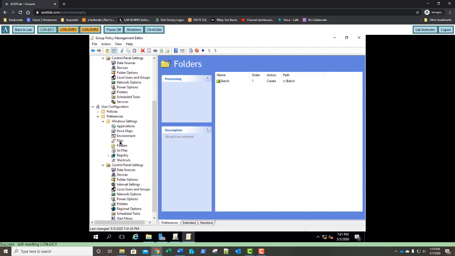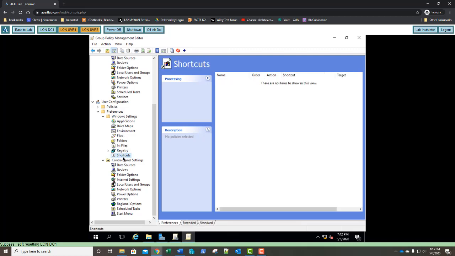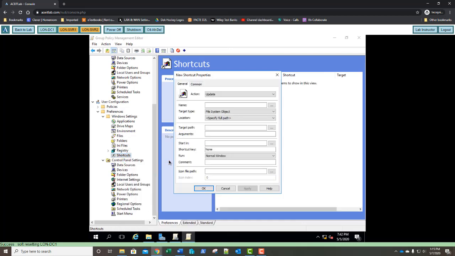Going back down to our user configuration, we're going to select Windows settings under Preferences, and we're going to select Shortcuts. We're going to right-click, say New Shortcut. Here again, we're going to change Update to Create. For the name, we're going to call it Batch.